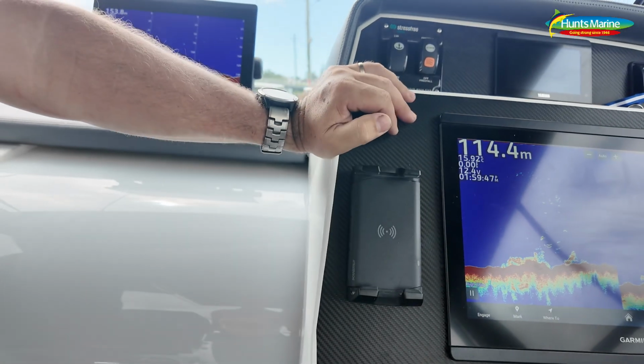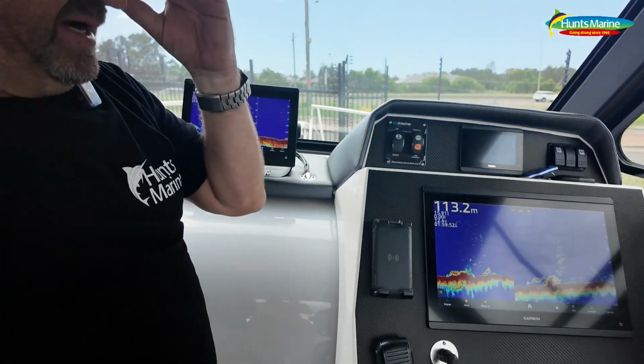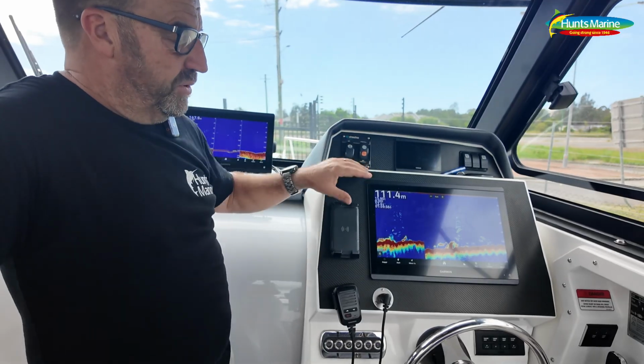Clip your phone in there, Bluetooth your music, keeps charged, it's in front of you. Some people run the maps off their phone. There are a lot of apps you can use as well. So that's standard in there. You can choose where to put that.